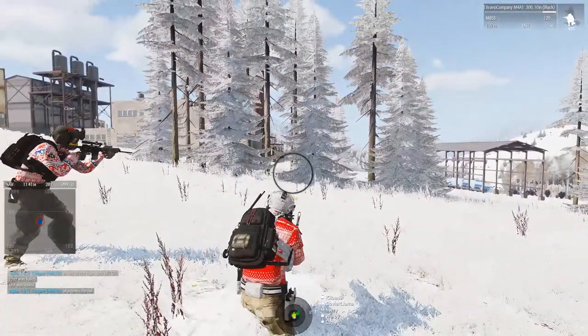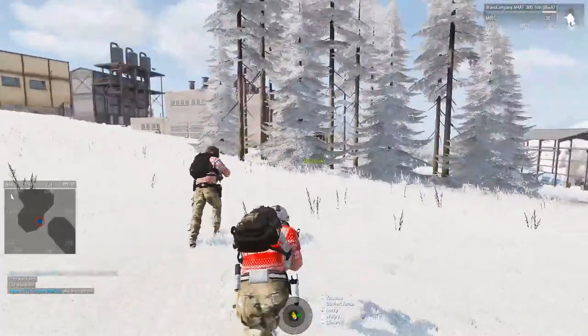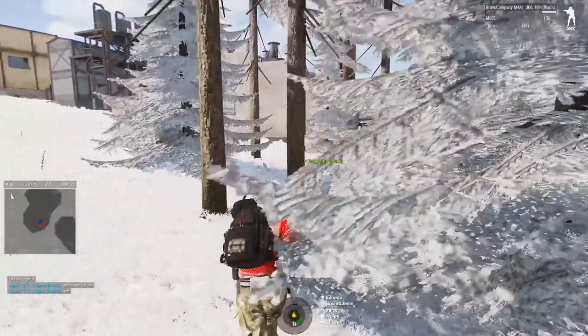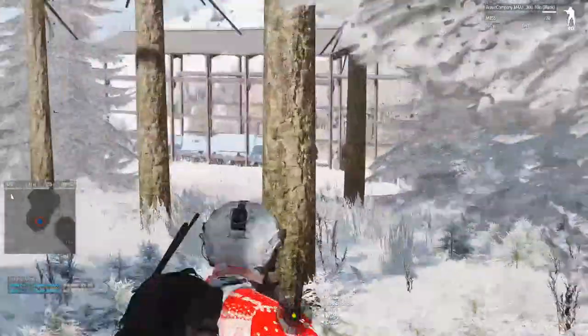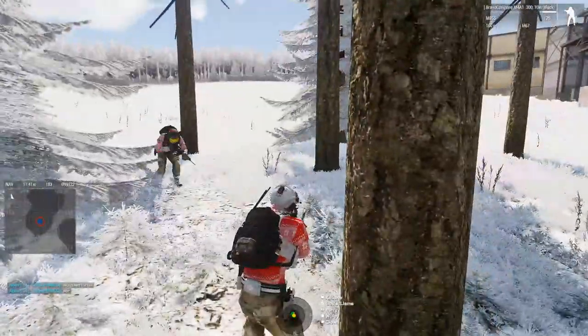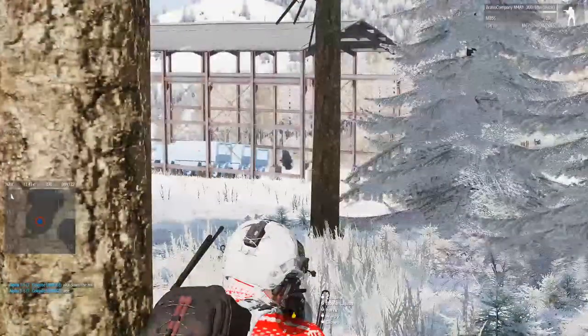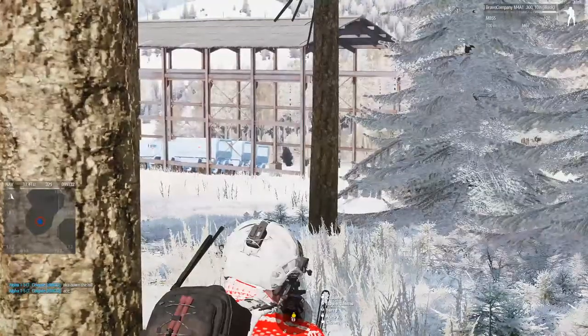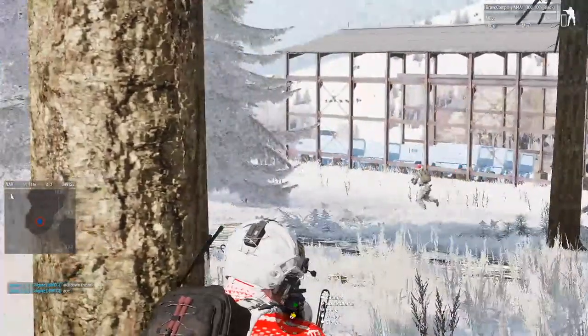Let's move up to those trees just to our west, though, Clown. Probably a good idea. We just have to be careful of friendlies. Yeah, if they're not wearing Christmas outfits, for sure. Some of our boys are wearing full winter, so that is their problem. Hello, Shaw. How are you? I am fine.